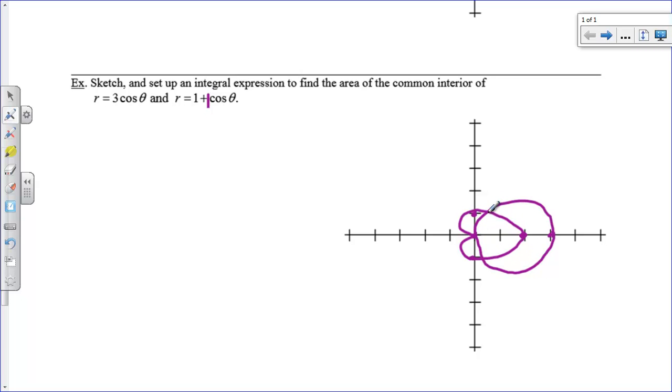Now, this one we're going to also have to find points of intersection. The reason that is is because I want to find this area that the cardioid is sweeping out until we get to this point of intersection. But once we get to that point of intersection, I no longer want to use the cardioid. I now want to use the circle's equation to get the rest of the area. So let me show you how this will look.